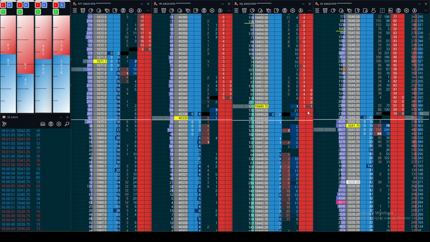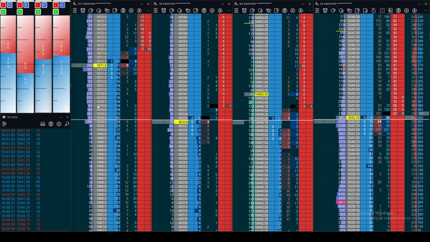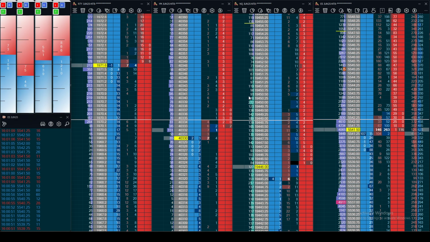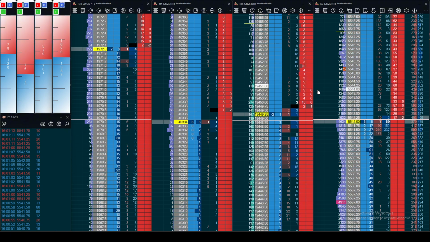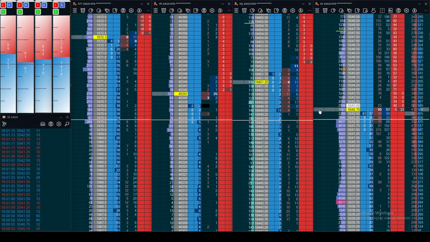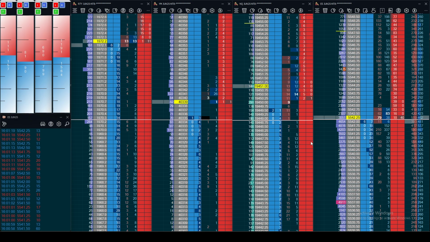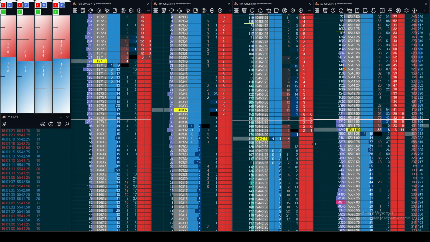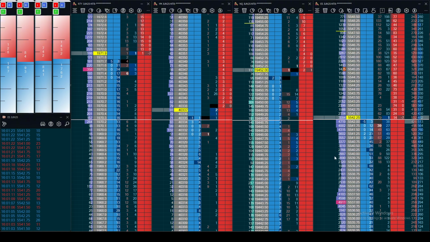Which is why I like to trade the Nasdaq most when I use the correlated markets, because it moves the best. You can just quickly get in, get out, and you can profit pretty nicely. I mean, of course, you can lose as well, just as much. But I like to be in the trades for a very short amount of time, and on Nasdaq I can just take those quick profits and just run.